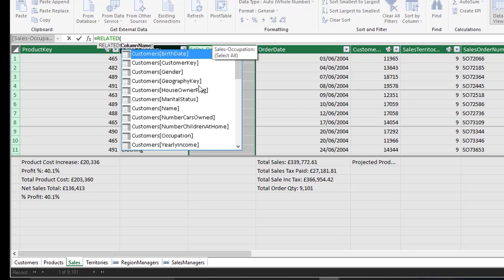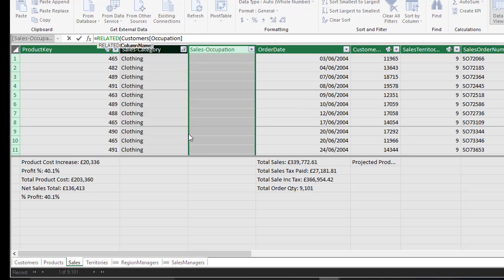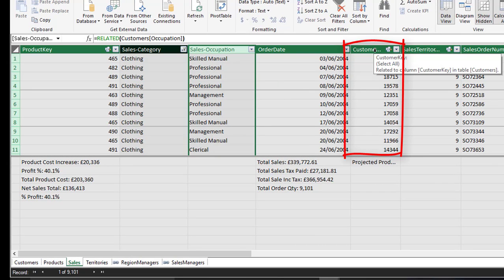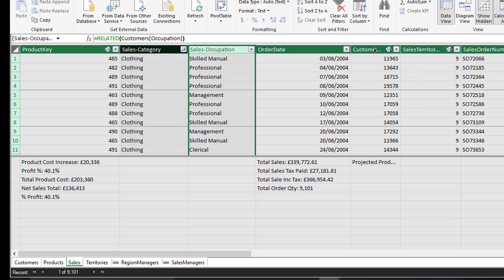That's first in our IntelliSense, and we'll select occupation and closing parenthesis and hit the enter key. So the relationship used the customer key, just highlighted here, in the sales table. Using related, it pulled that information from the customers table and provided our sales occupation column in the sales table.